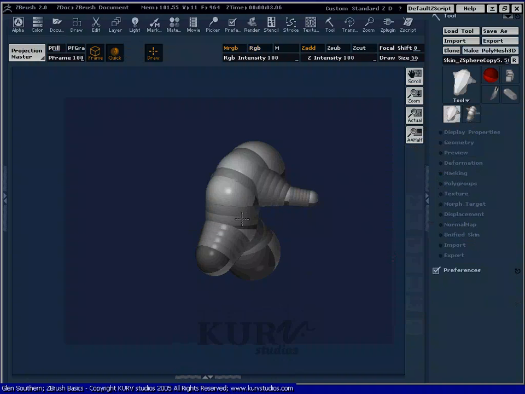Now this is one thing that people do get very confused with in ZBrush. Once an object has dropped to canvas, it becomes not a 3D object anymore. It's part of the canvas, and it is made up of pixels. So they are pixels with depth and the ability to retain colour and shading. So I can give you an example of that.